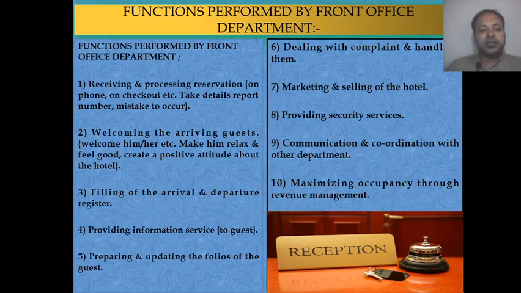If we see the functions performed by the front office department, then firstly we will see receiving and processing reservation on phone, and as well as in the online or offline reservation they also maintain the reservation procedure. They give the proper feedback to the guest, and they maintain the different types of reservation system. They take booking email, they receive email and they give the feedback to their guest.